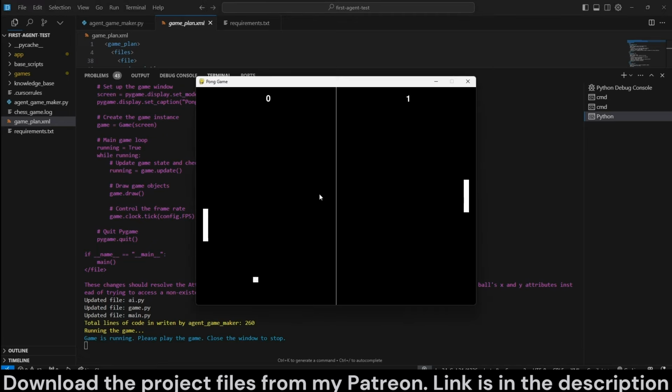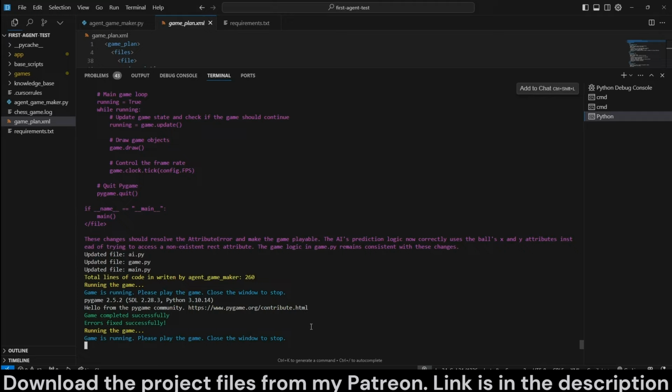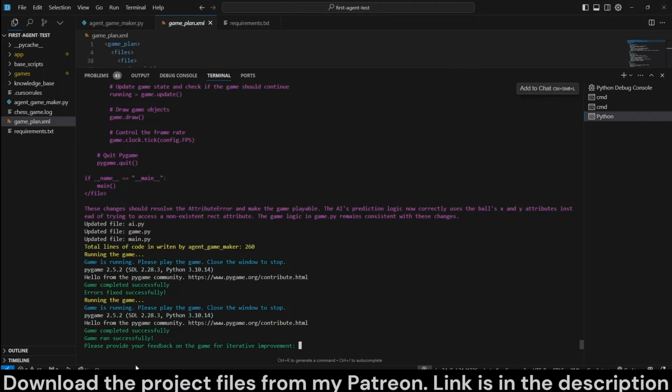Now it seems like they were able to create this game. But as you can see, in the Pong game the ball is not bouncing off the top and bottom walls. And now the game is running without error.